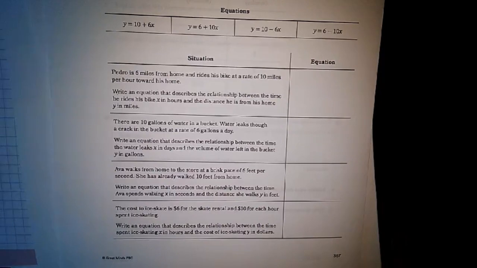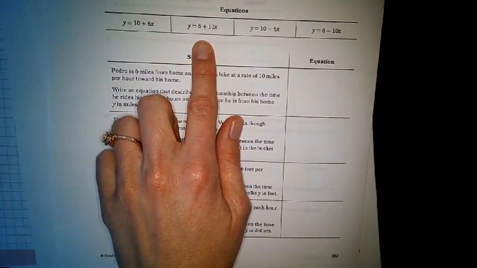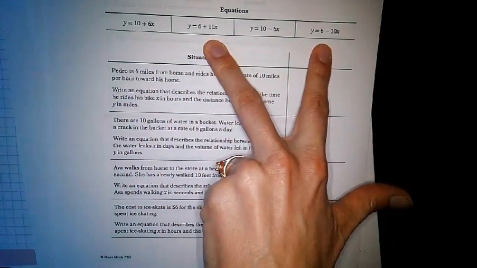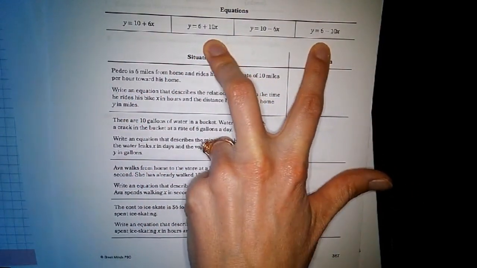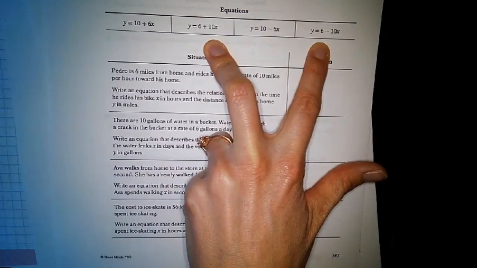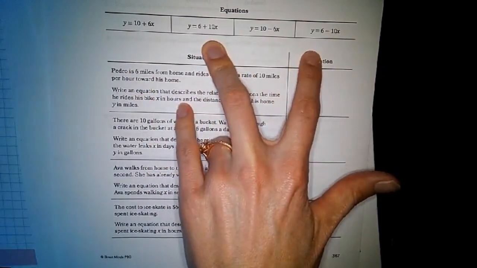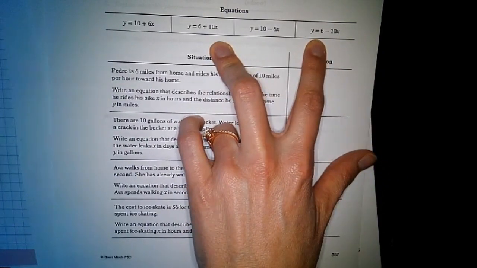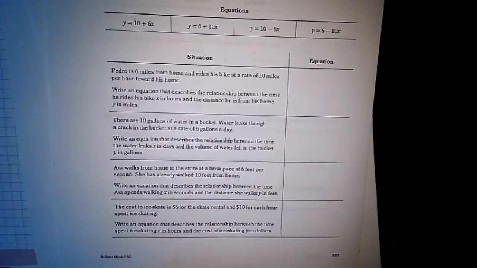Who agrees with Cooper? Who had something different? So he said y equals 6 minus 10x. What did you have, Adeline? y equals 6 plus 10x, okay. Anybody have anything else other than that? So right now we have this option and this option. Anything different? What you got, Jordan? 6 plus 10x. Okay, so that's where we are. 6 plus 10x and 6 minus 10x. Okay? Anybody else? Okay, so let's look at it.